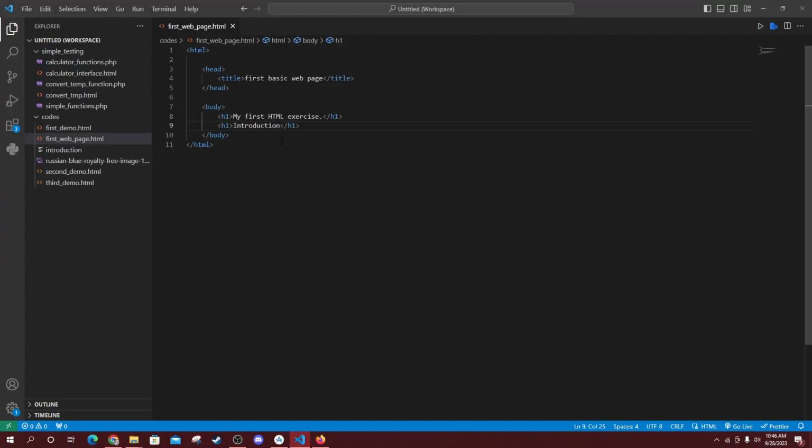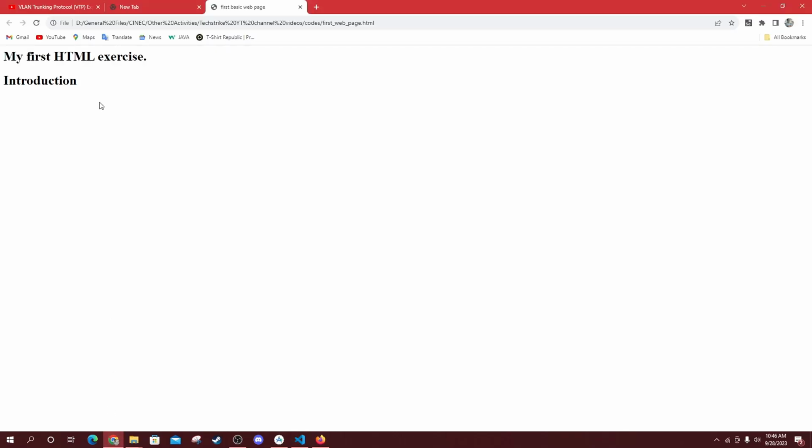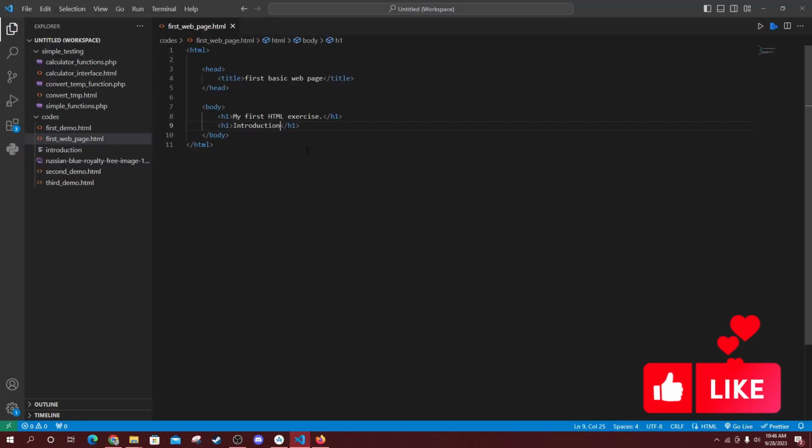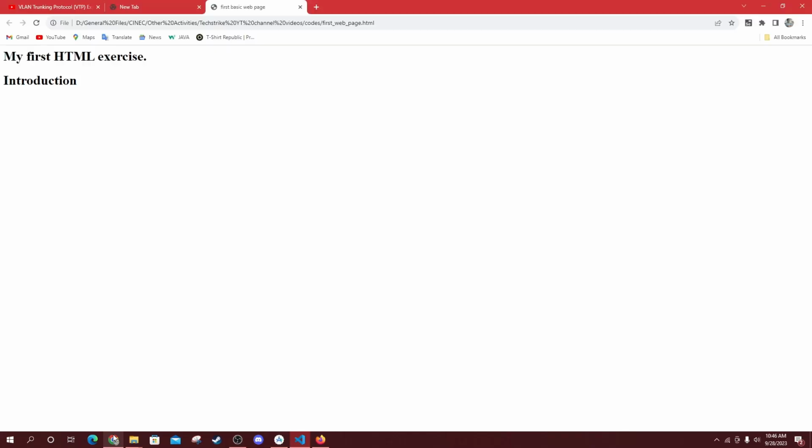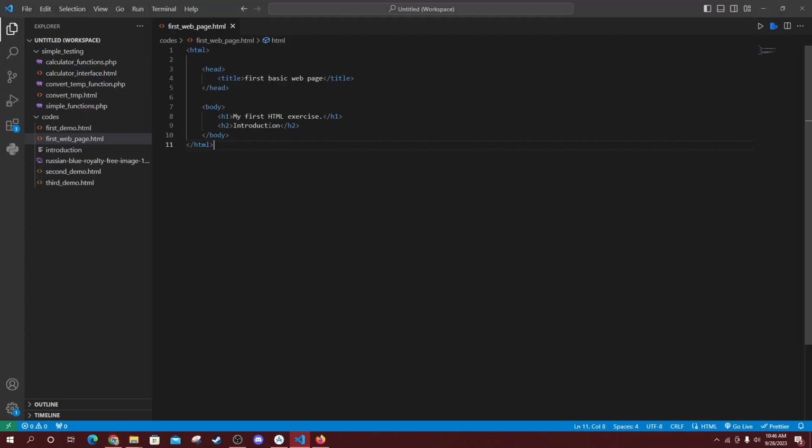But there is a little issue. I want this introduction to be a subheading, which means it has to be smaller compared to my first HTML exercise heading. To do that, we can change the HTML tag to h2 tag. Go to the web page, and the size has shrunk.